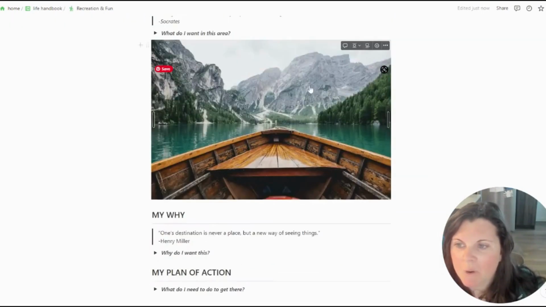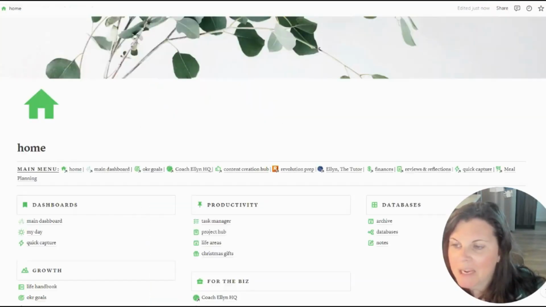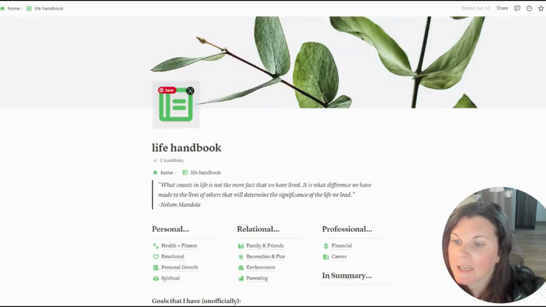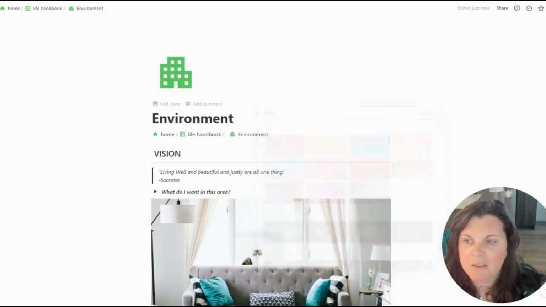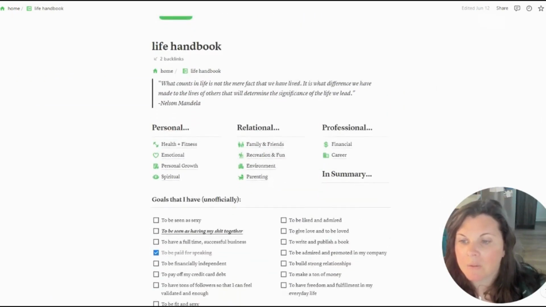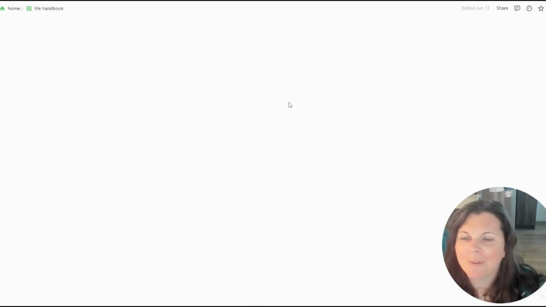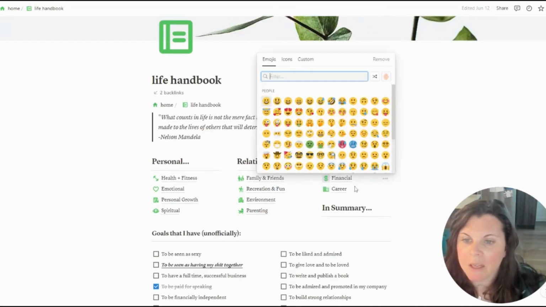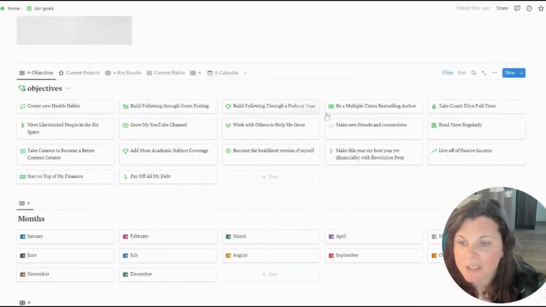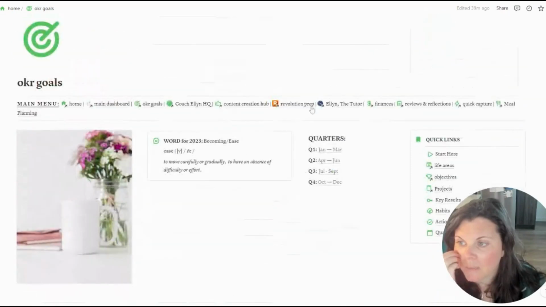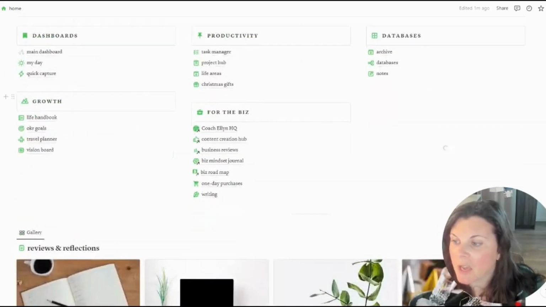You can see part of the reason why I wanted to do this is I already have these pretty images in here, and I've made it so busy over the years just because I was so excited about Notion that I feel like it was almost less impactful because of how much stuff was going on in it. So the cool aesthetics are cool, but when you overdo them, they become less cool is what I've realized. So the OKR goal setting system, I already changed my cover photo, and I recently updated my OKR goal setting system and the view there. So I'm going to leave this as is because I like how this page is looking.